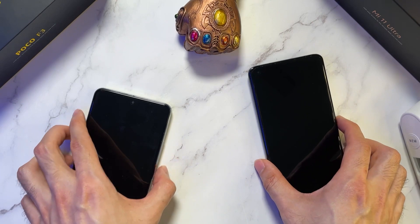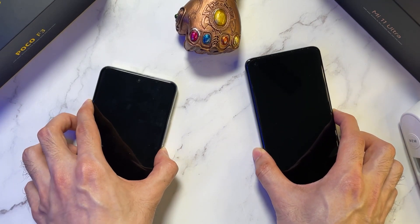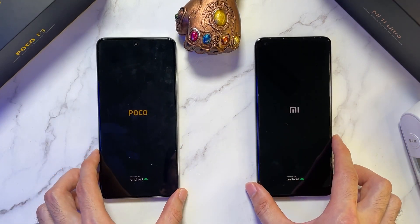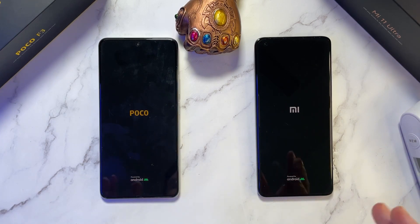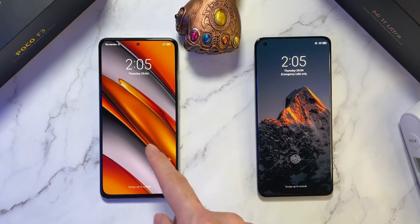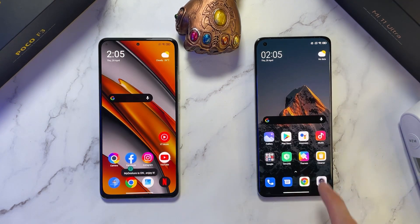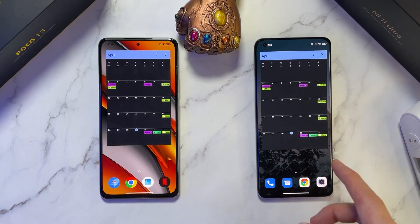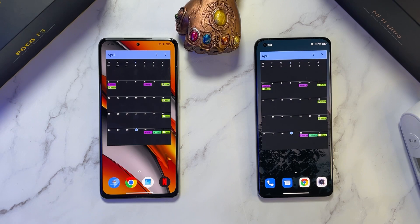In the first test, we're going to boot these two phones up. Let's see which one starts up faster. The Mi 11 Ultra has started faster with the POCO F3 just right behind it. Let's see if the launcher is set up on both phones — looks like the Mi 11 Ultra again, just slightly ahead of the POCO F3, which has the second best chipset you can find out there right now.